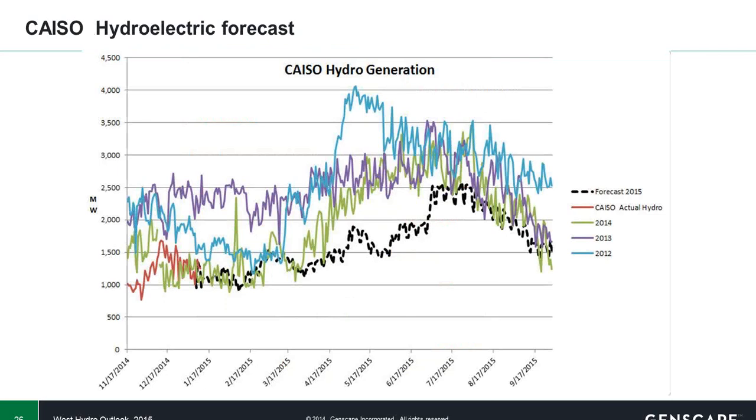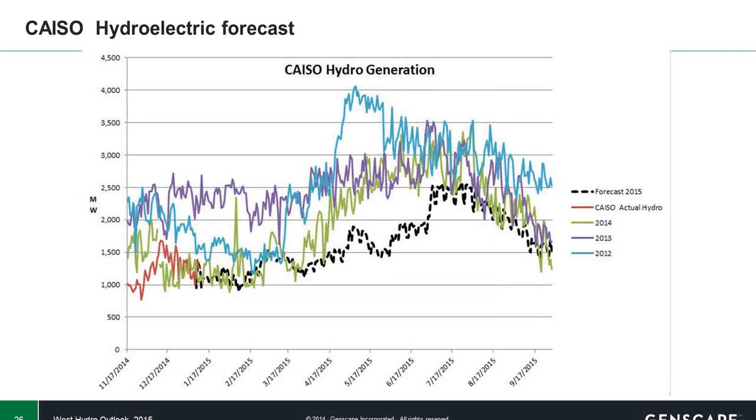And like our BPA graph earlier, we forecast the hydro generation in the CAISO as a proxy for the whole state. It's probably 90% of all the state. In this case, we look back 3 years, and that's only due to lack of data on the California ISO's part. So going from left to right, once again, you see the red plot that represents actual generation.